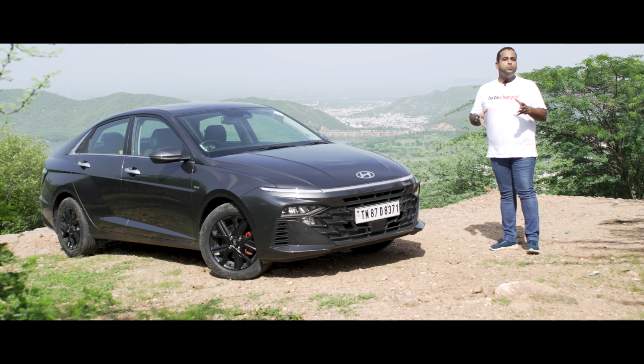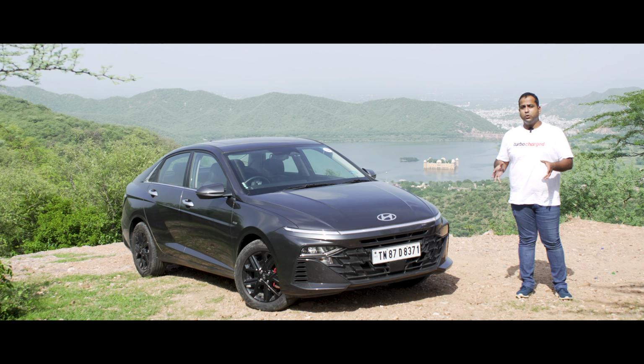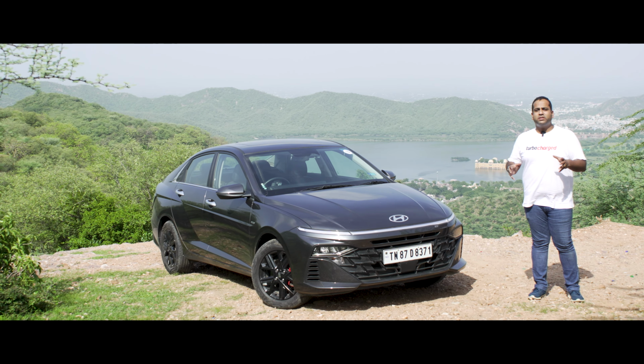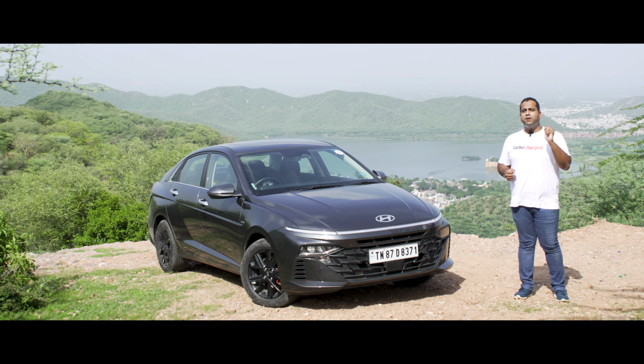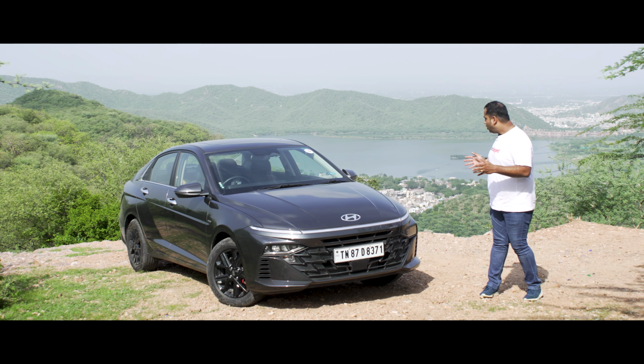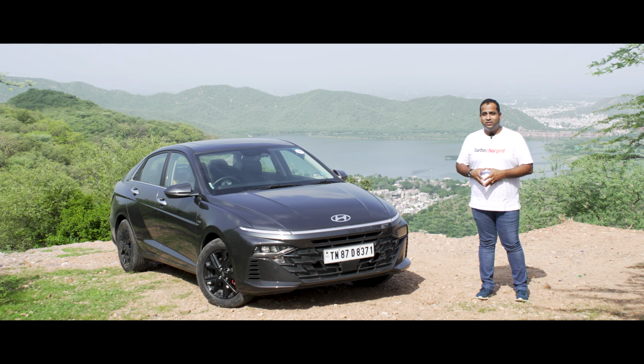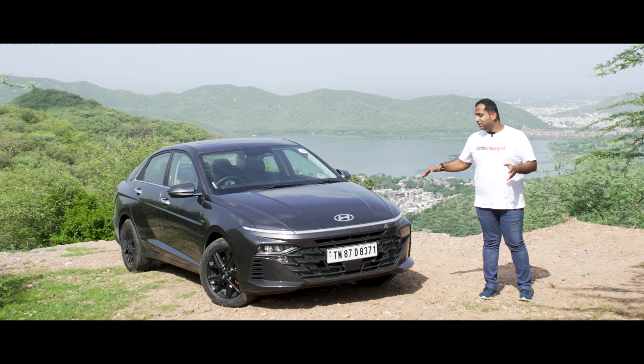I've been to Jaipur numerous times, and besides the culture, the food, the people, the forts and the old buildings, there's a lot the city has to it, and it never fails to charm with its vibe. And spots like these, the one I'm at right now, on top of a hill near the Nahargarh fort, are perfect to end the day. And that's before I start driving back in the Verna.